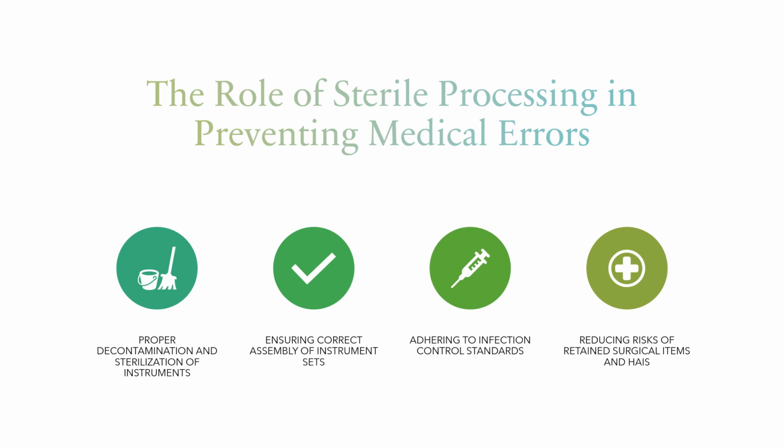When that operating room staff counts, perhaps they miss it as well and they only count 5, but 6 were actually used in the surgical field and they didn't account for that extra one, and now that extra one has been left within the patient after it was closed. So making sure that when you have that count sheet, you are accurately documenting the exact number of the instrument and the exact instruments that are supposed to be on that set.